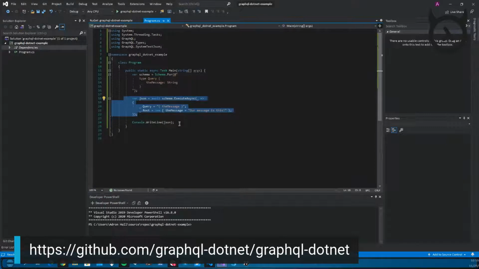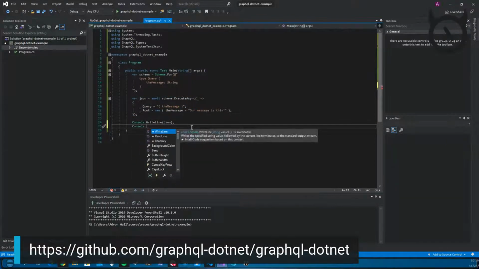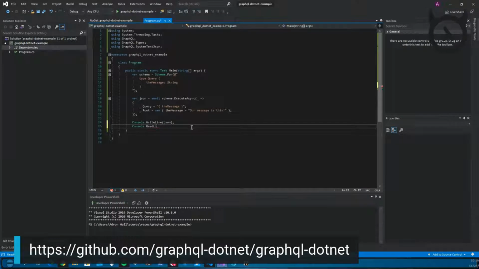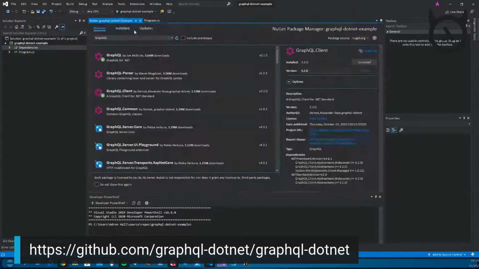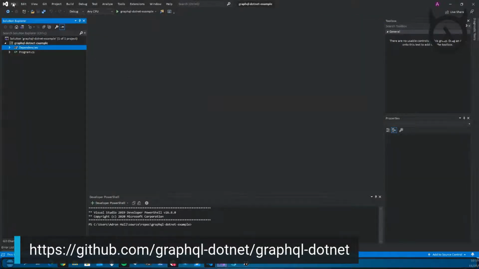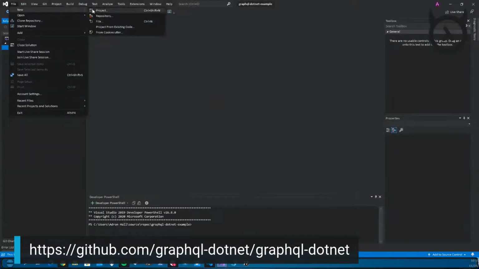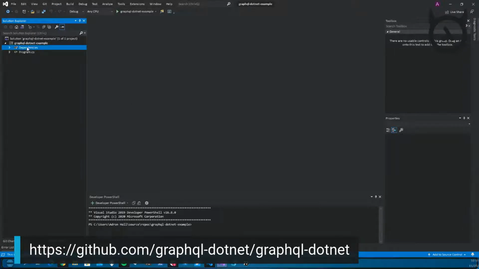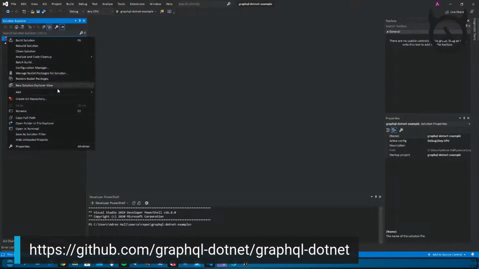It looks good. Okay. For this example, I'm going to add in what we did earlier. Read key. There we go. All right. So this is our GraphQL.NET example. Looks good. So I'm going to create a new GraphQL.NET example. Yeah, we'll create another one in this project actually.